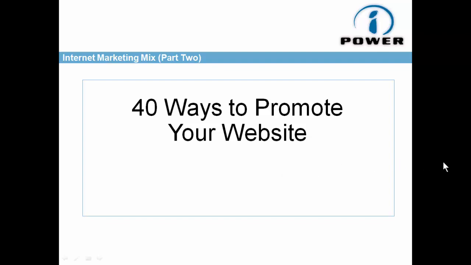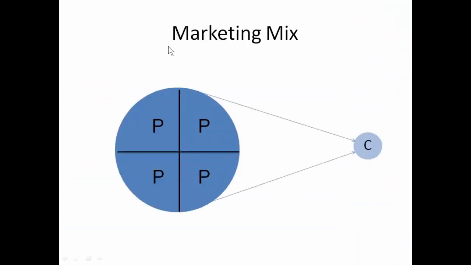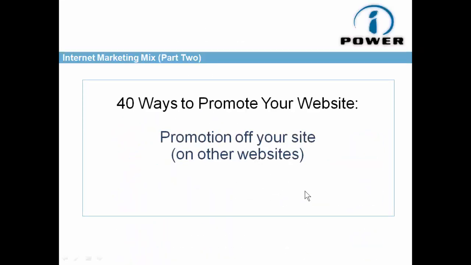This is going to be sort of a checklist or inventory of different promotional instruments, different ways to promote your website. And once again, we are talking about the Internet Marketing Mix. We are talking about the fourth P, promotion, from product, price, promotion, place. And within that 4P, we have another set of instruments. Call it the promotional mix as a part of the marketing mix. So let's talk about the promotional mix.